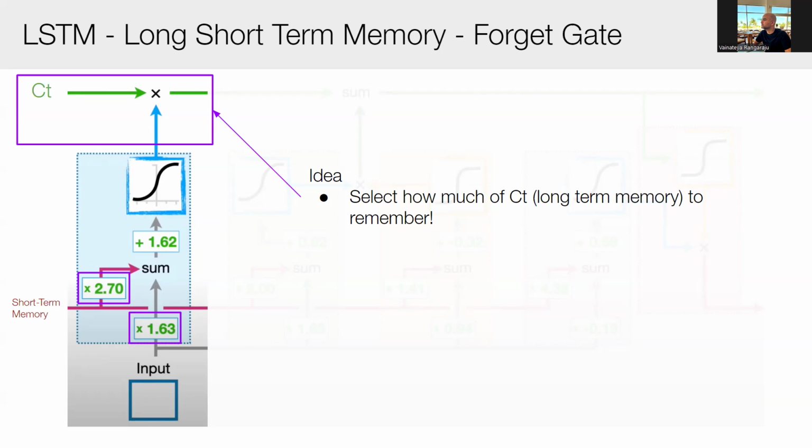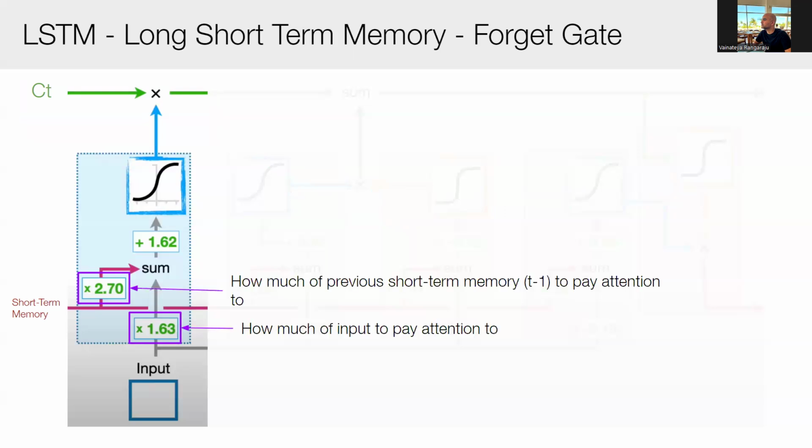But crucially here, we're making one notable difference. Before we add it to the bias, you remember in the RNN, when we added to the hidden state of the state before? Here, we're going to add this to the short-term memory state, the second short-term hidden state that we had. We're adding that to this input, basically. Okay? And we'll talk about this later. But intuitively, what this means is how much of the previous short-term memory at t-1 are we going to be paying attention to, and how much of the input are we paying attention to?